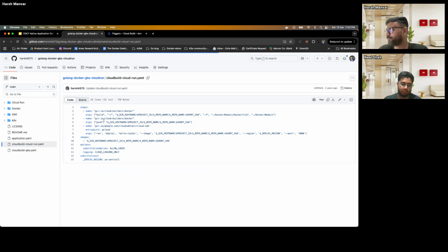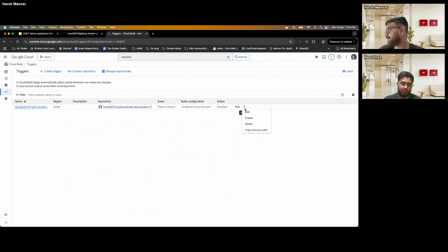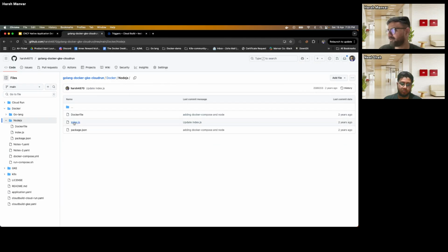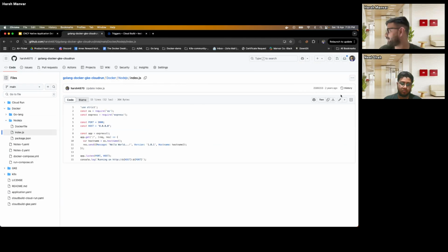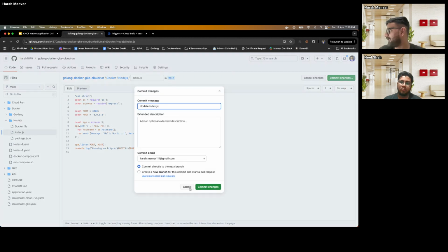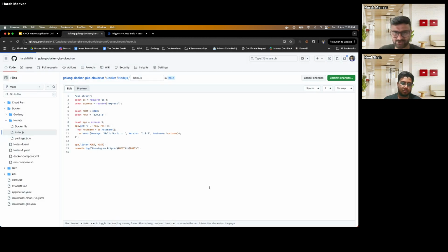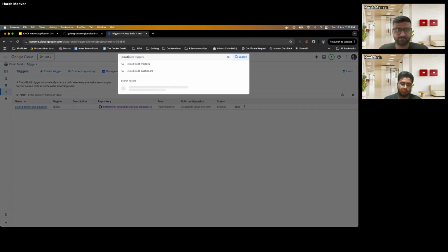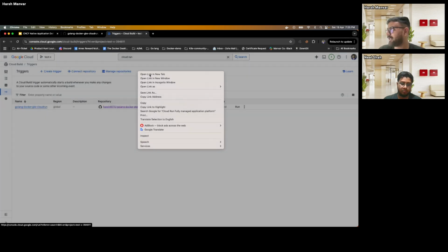Now, if we do some update over here, for example, this trigger is disabled, so I need to enable it first. The status is enabled. Now it is enabled, and let's quickly update the version over here. For example, index.js is running some 1.0. So suppose we make it 0.2, we are updating the version over here, and I'm committing the code to the main branch directly. I'm not doing any type of PR for this demo. I'm just simply updating the code.